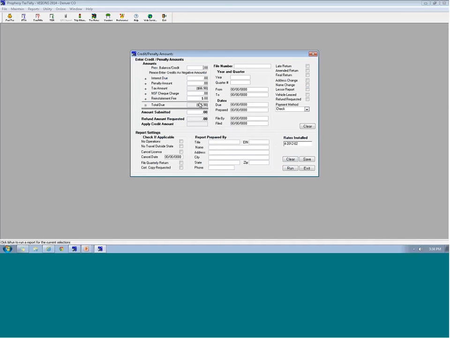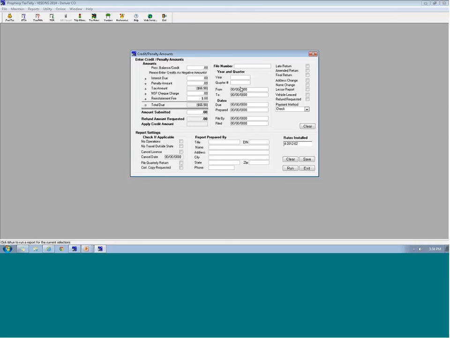Let's say I didn't pay a $300 balance from a previous quarter. I would put in $300, plus my current credit of $66.90, which will then tell them that I owe my state $233.10. That is with my previous balance of $300. If I didn't have a previous balance, then I'm getting $66.90 back. I can put in my file number.